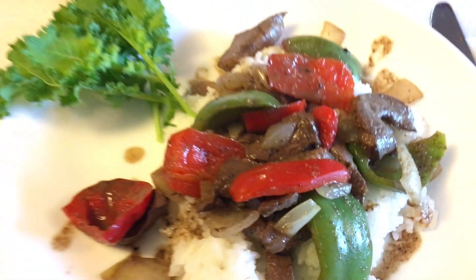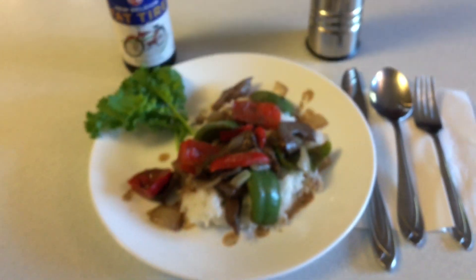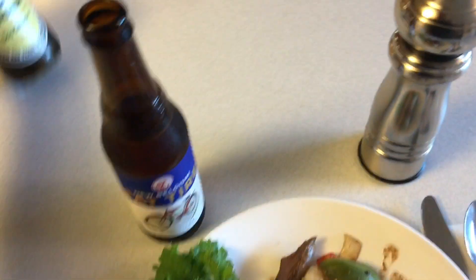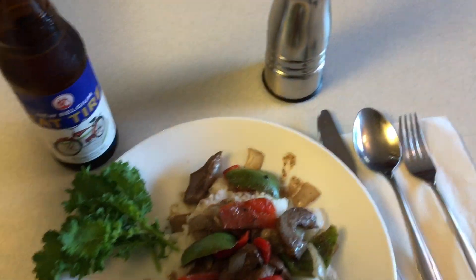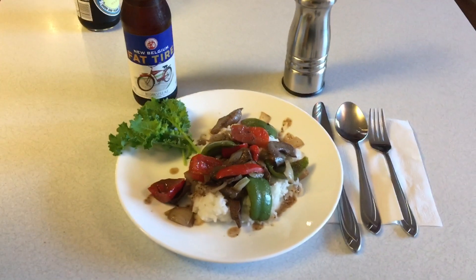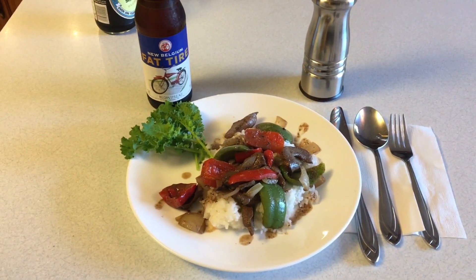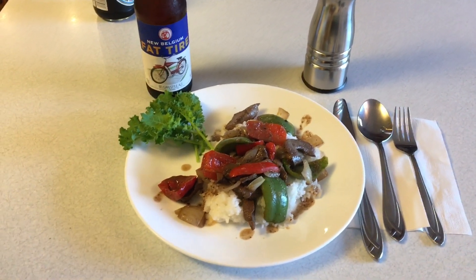Here it is, plated up — very tasty — on a bed of rice. Mix the vegetables together. You can throw in a little bit of soy sauce if that's your preference; this has a little bit of an oriental feel to it. Be sure to catch my other videos — it's stuff that guys do, the topics range and vary, it's not just cooking. Want to taste a piece?